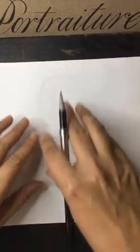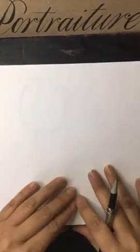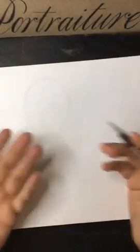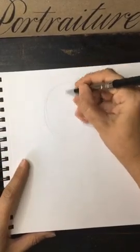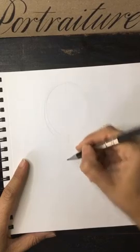You can hold the page any way you want to, but I'm going to show you a few dimensions of the face, and I'm going to show you how to draw a few features. So if all of that remains in one page, that works. If you want to do it vertical, that's also fine. If you want to do it horizontally, that's fine too. For me, it becomes a little convenient so that I can just move it this way because I have no space in the top.